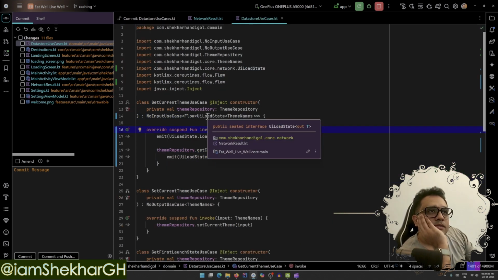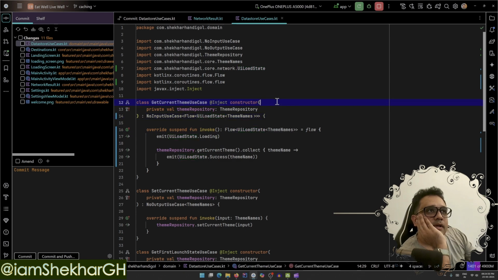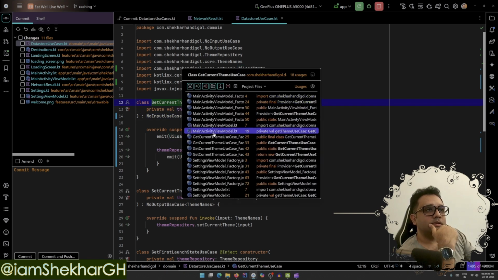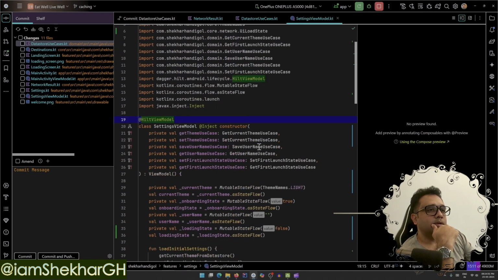I've added this use UI load state, and whenever I'm getting the information from say data store and all, I'm wrapping it up in this. Now why I'm doing this was, where did it go?